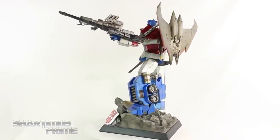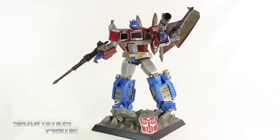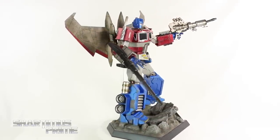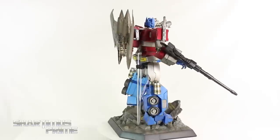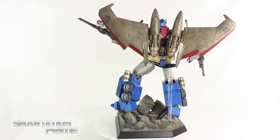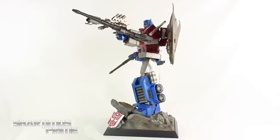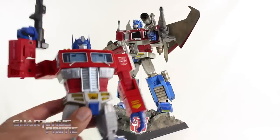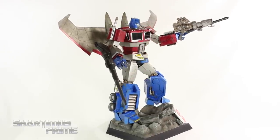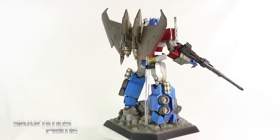Here's Optimus Prime with the Starscream wings, Null Rays, and his made-up blaster right over here. This whole concept is kind of interesting to me. It does look pretty magnificent, especially the paint throughout the figure. The whole thing that he doesn't transform is irritating to me, I can't lie about that, especially for the price point. There are other Optimus Prime figures — even a G1 Mitten package one — that you can find for around $300 that transform and everything. Hot Toys is competing with all these other Optimus Primes, and I'm not sure how well this is going to do, but it does look cool.